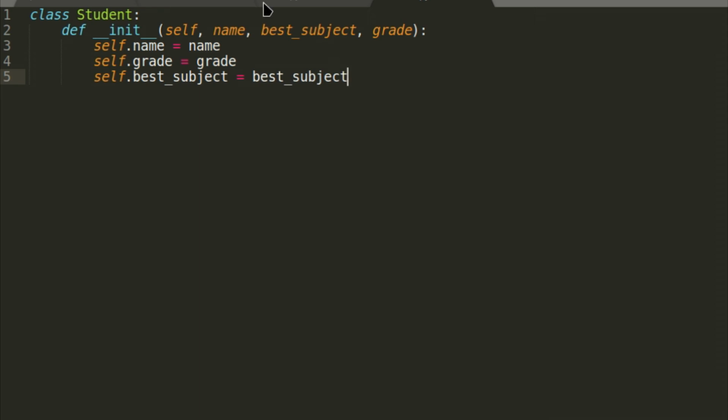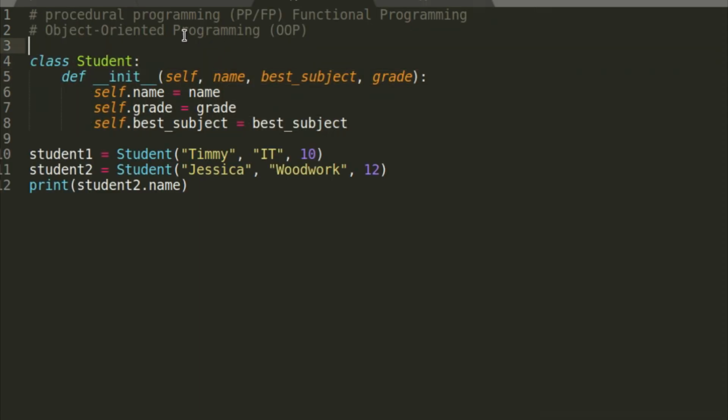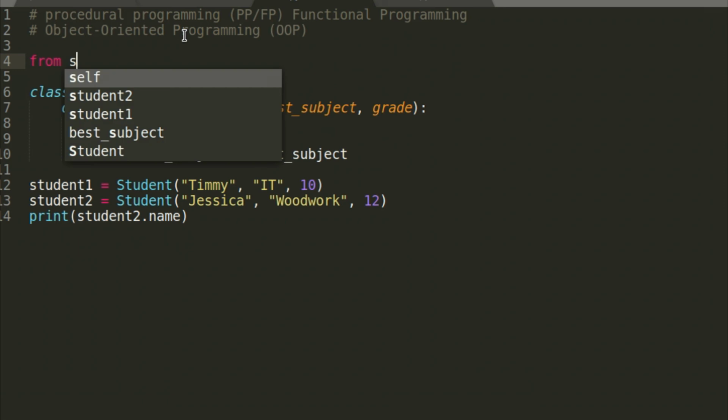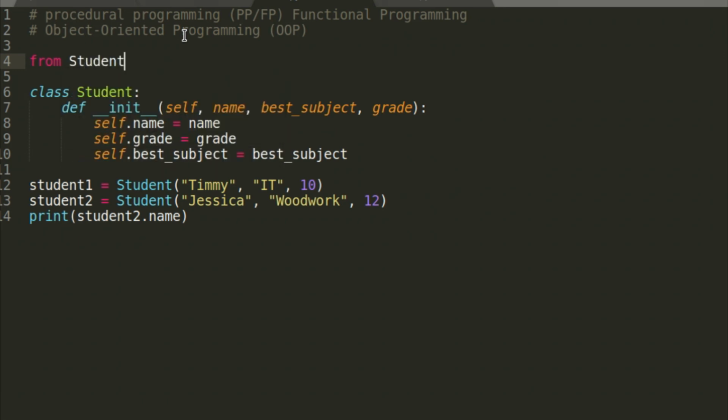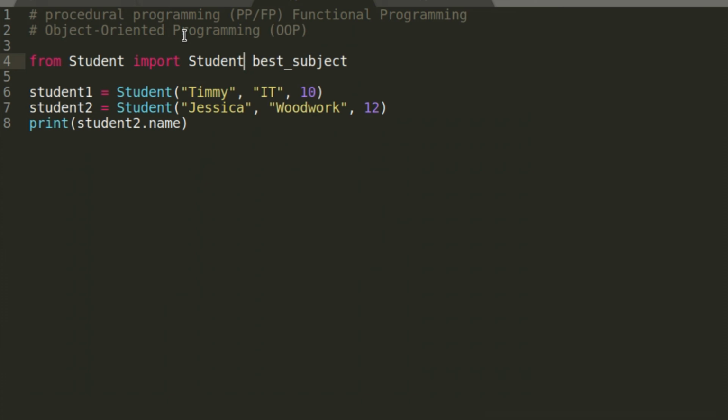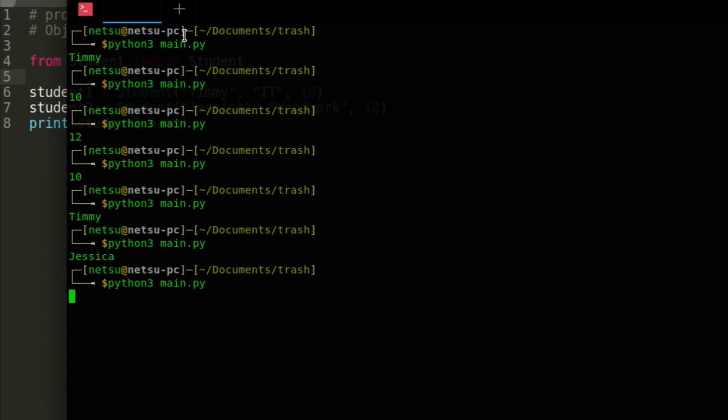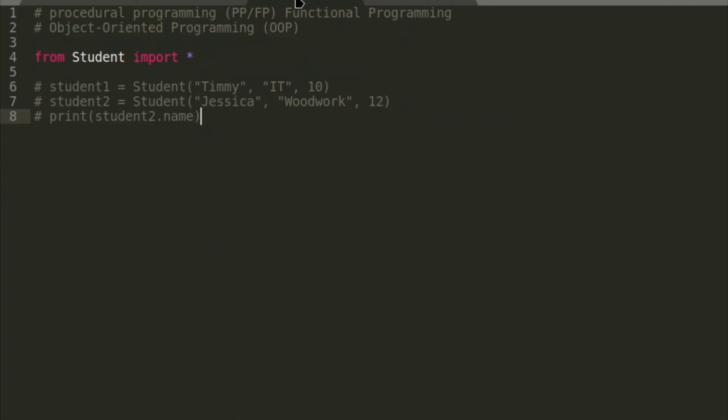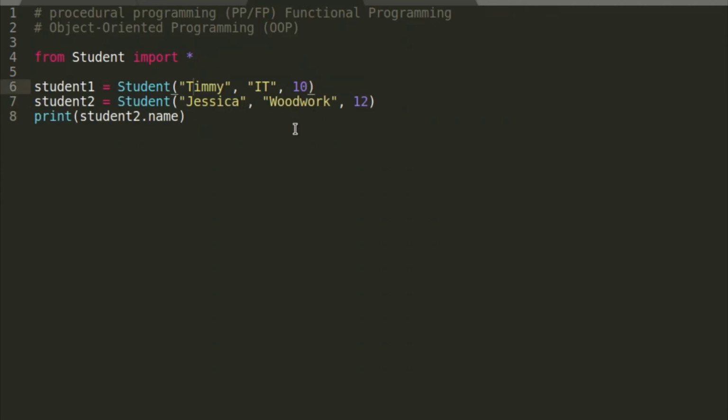But anyways, then here we can just say from student import Student. So we're just going to import the class, which means we can remove this. And now if we were to run it, you know what, I don't think I saved the file. I think that's what the problem was.